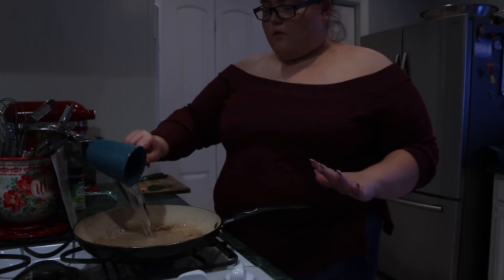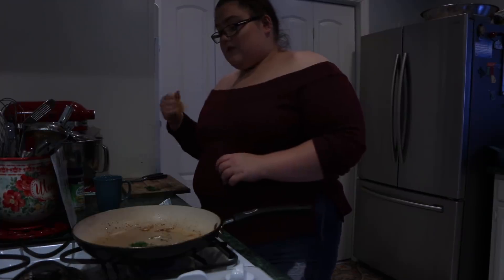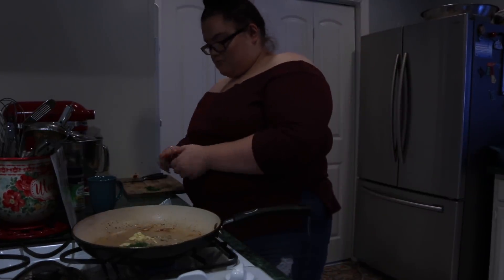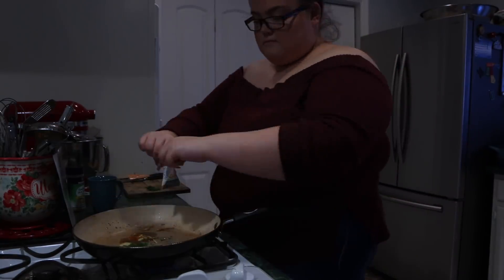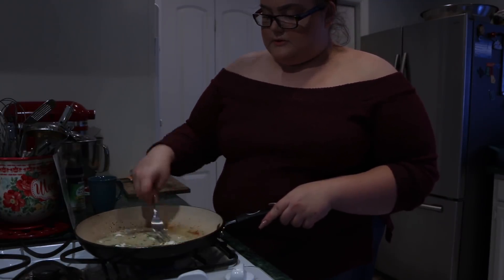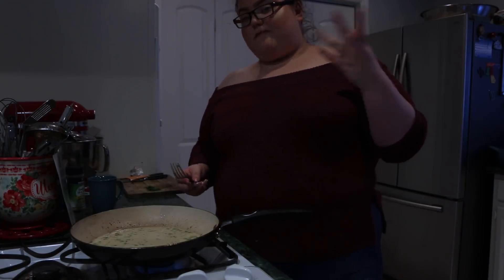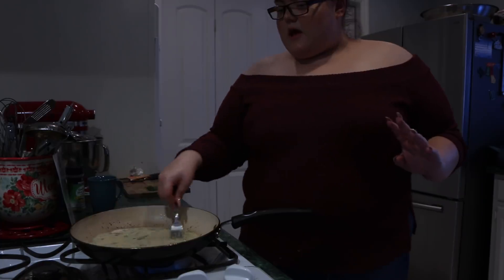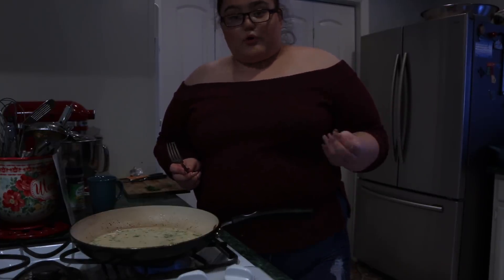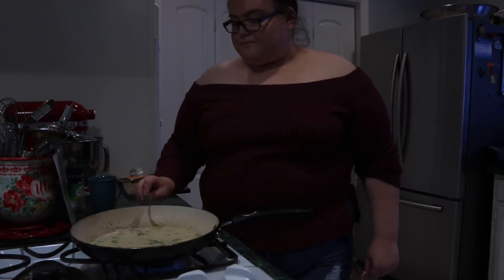I'm going to add the two teaspoons of water - already measured. Put the dill, then the Dijon mustard, the sour cream, and the stock concentrate. Now I'm going to stir it up and make this sauce. I might have added too much water - you can just add flour to make it thicken. That's a secret: if you make gravy or a roux or mac and cheese, you put butter and flour and it makes a thick goodness.